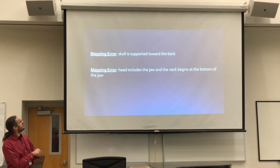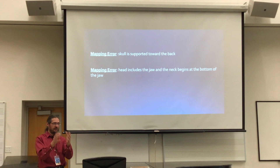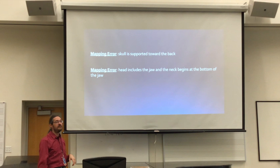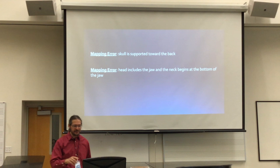There are a couple of mapping errors that Thomas Mark points out. One is that the skull is supported toward the back — I think I'm thinking that too, that the spine is in my back, that's where the weight is and where it connects to the head. But that's actually not the case. The part of the spine holding the weight is in the center — that's where it connects. So you can all touch your own body maps, and if I get you to leave here and think about that, I think I've achieved my goal.